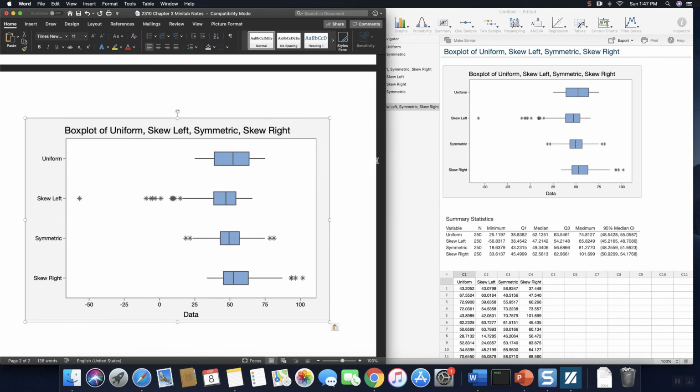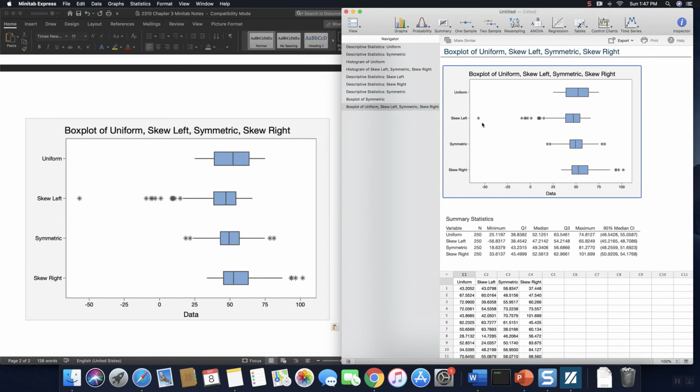Now, the last thing I wanted to show you, you can see by actually clicking on the graph. And I don't want to do this on Word because you can't see it on Word. So if you go in here, you can actually click on your outliers and see what they actually are, which is nice. Oh, look, it's an outlier. It even labels it as such. And it tells you what row it came from. So if you wanted to get rid of that row because you didn't feel like it belonged, you totally could.